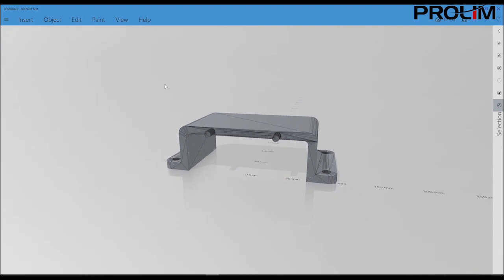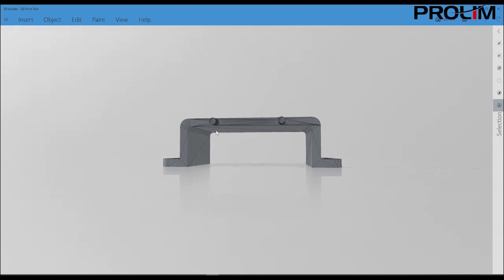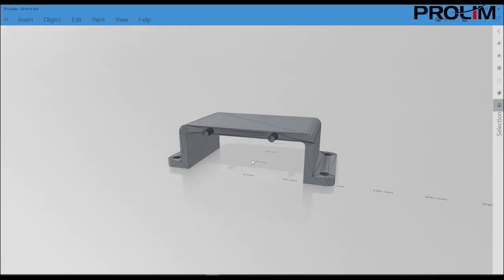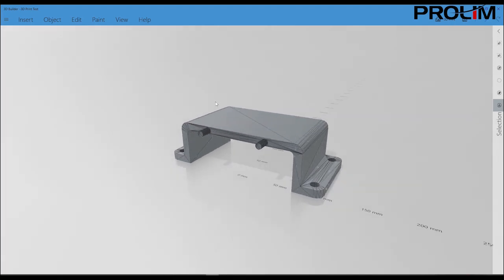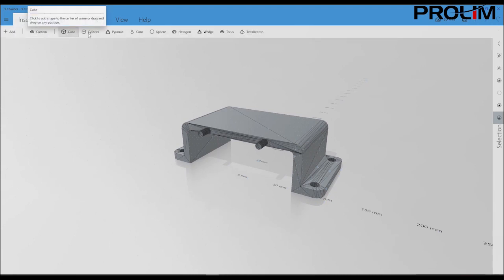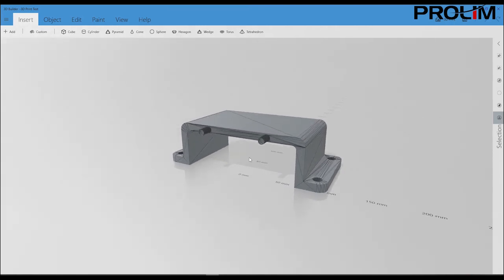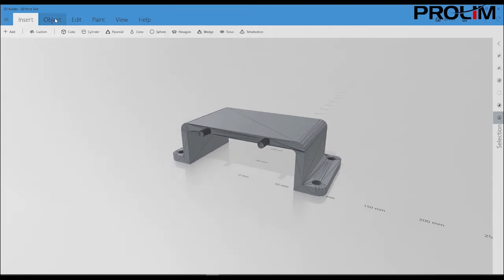This is a great tool if you needed to add additional features to the geometry to support the 3D printing. As we discussed previously, this orientation may not be ideal for 3D printing to get this bottom face here to start building there. So you may need to create some lattice or other structures here to support that if you're in desperate need to print that in this orientation. So we can go through a couple of features here. You can create some cubes, cylinders, cones, spheres, whatever your recommendation is for supporting this model a little better. This is where you would create that.